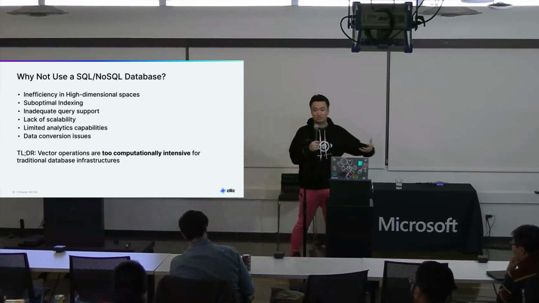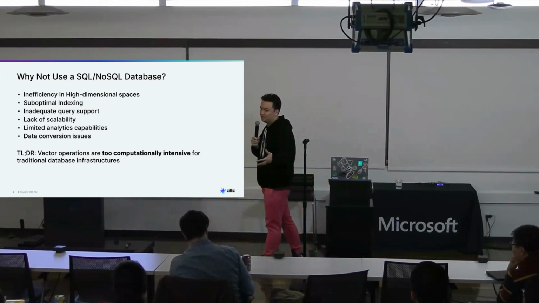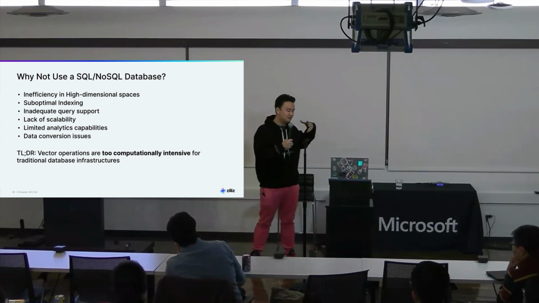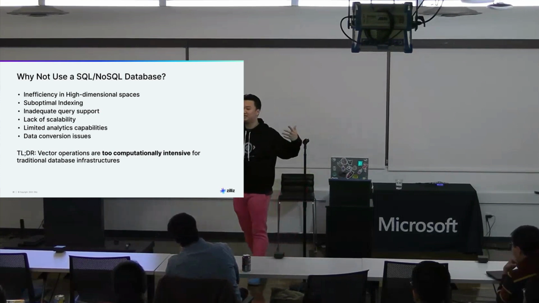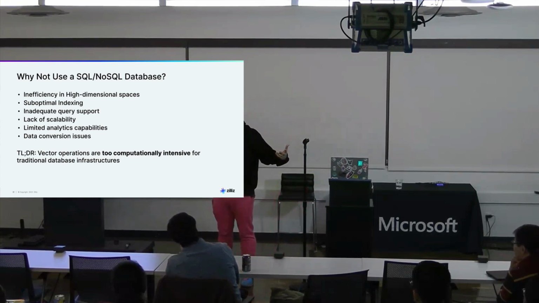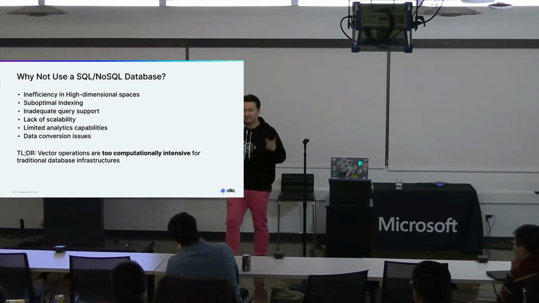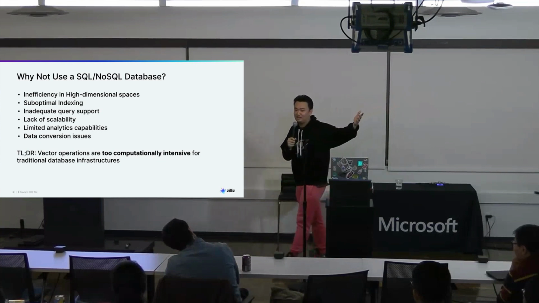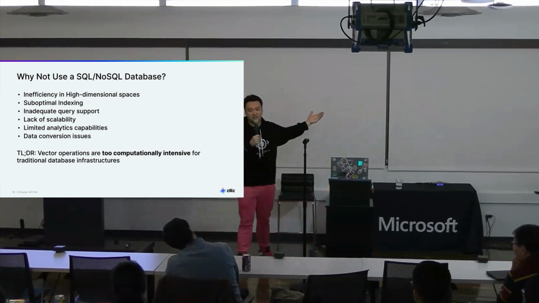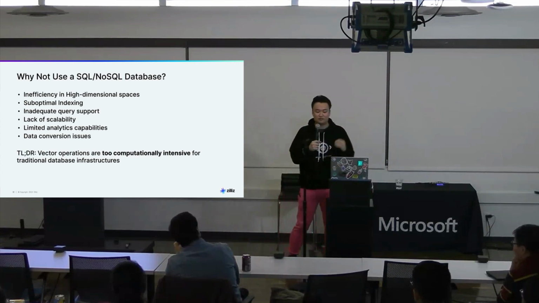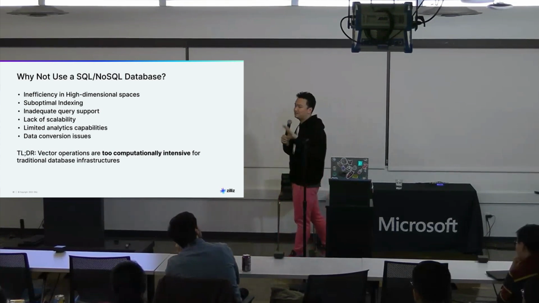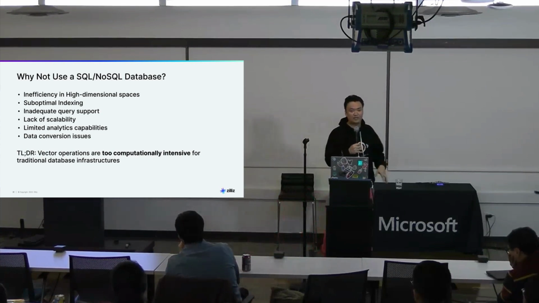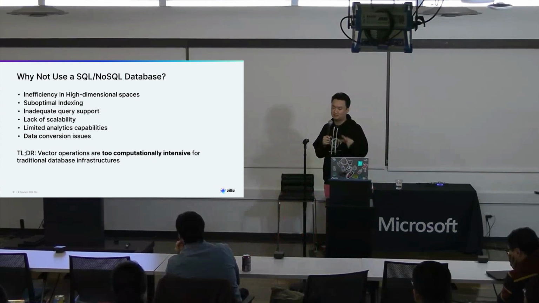The reason why you wouldn't do that is because in order to compare vectors, you have to do a lot of math. Let's say vectors are hundreds of dimensions, and who here remembers the distance between 2 points from geometry? X squared minus y squared, x1 minus x2 squared, okay, you guys get the idea, right? So that's like 4 calculations right there, and that's not even the most computationally expensive way to compare vectors. So vector embeddings are very computationally expensive, and NoSQL databases and SQL databases, these traditional databases, do not come with the infrastructure to easily do that. And so that's why these purpose-built vector databases like Zilliz, like Milvus exist.